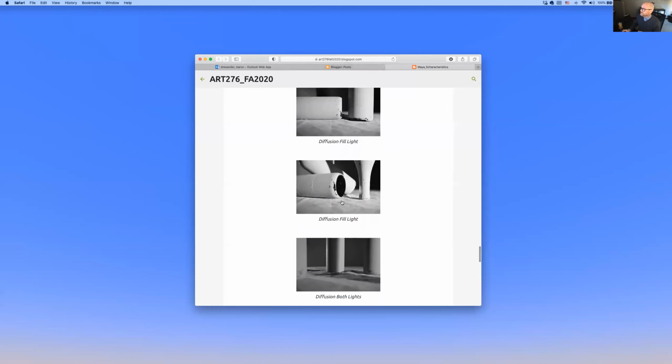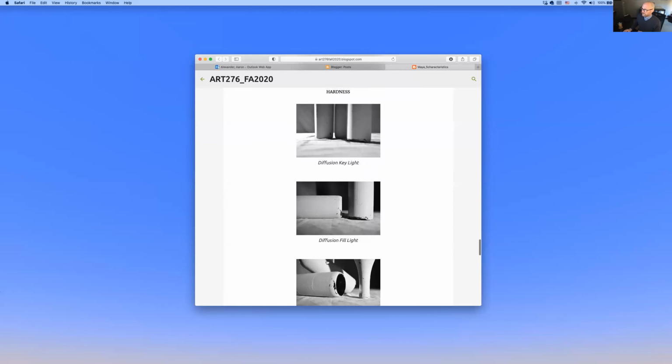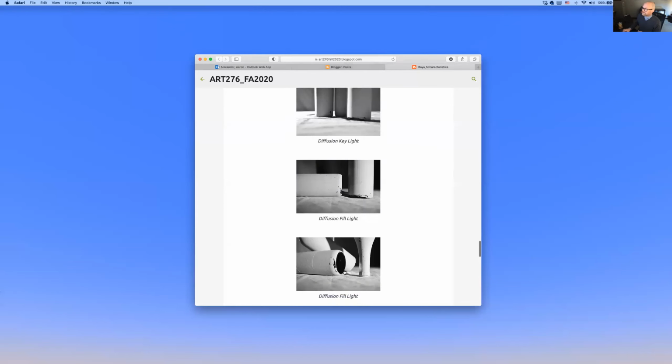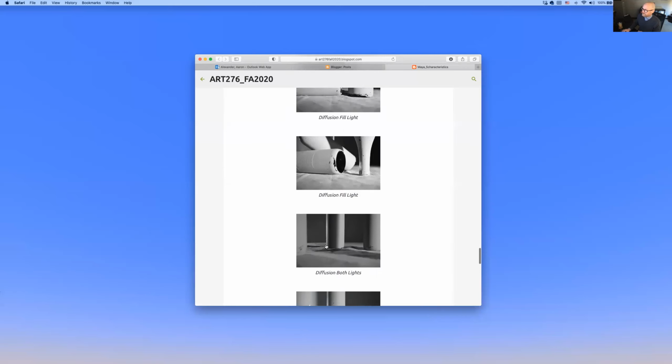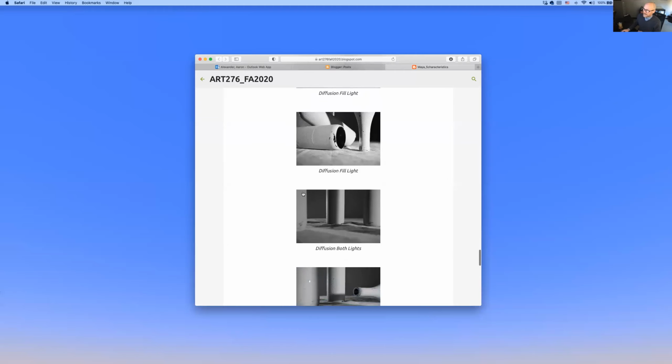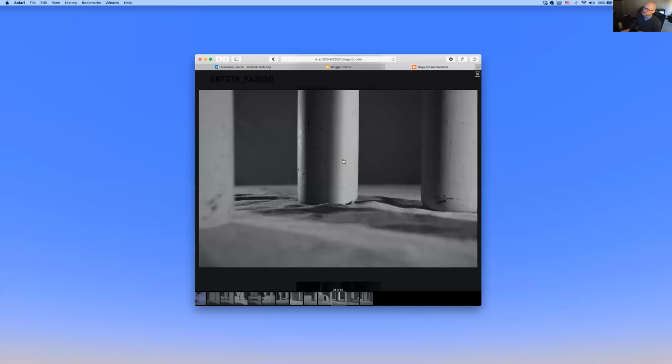Fill diffusion light. So you're seeing evidence of that. You're seeing these hard shadows over here on the edges, and you're seeing some softened areas right over here where your fill is coming from. That's good. Diffuse both lights. You can see how soft these end up looking. That's proper. These images are a little bit flat still.